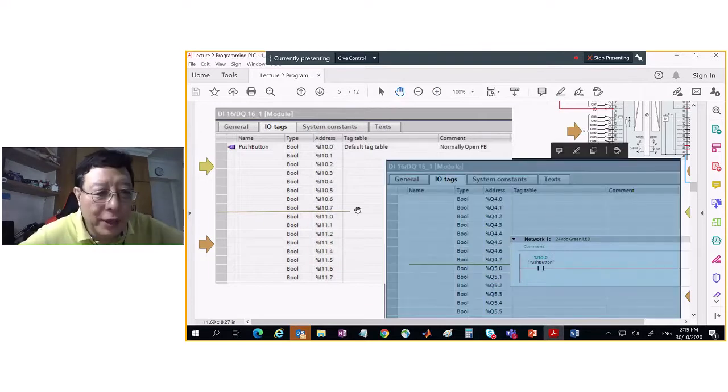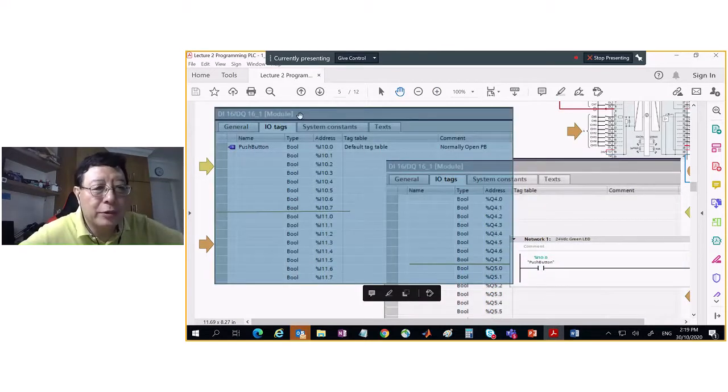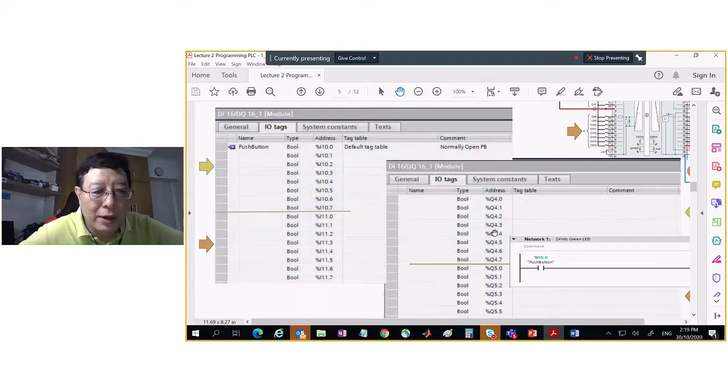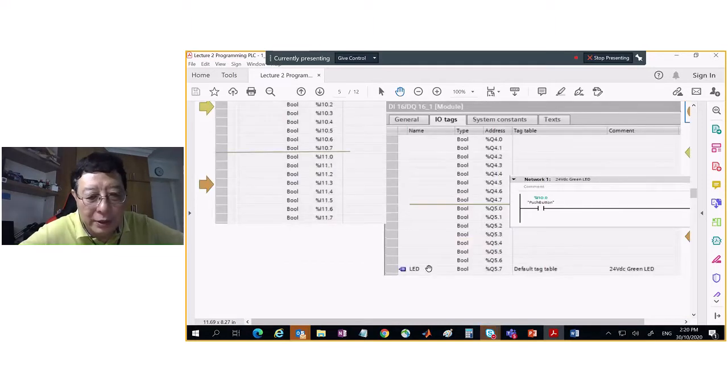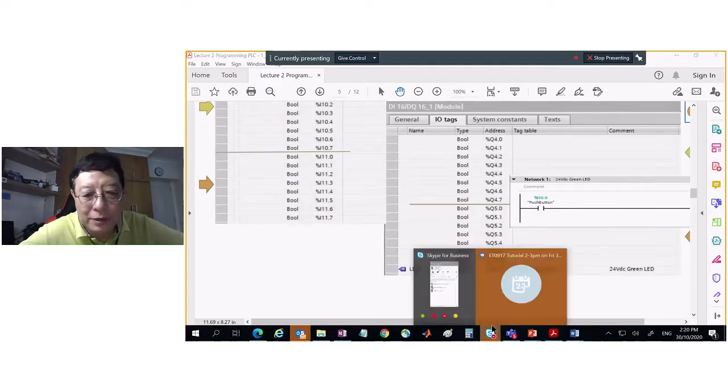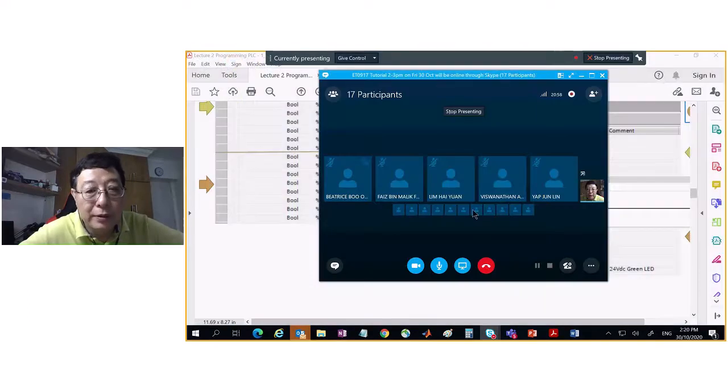There are different ways we can give a tag name to these connections. So in our programming, we are going to use these connection names or addresses in our program elements. This is an example here, the LED example of the output.